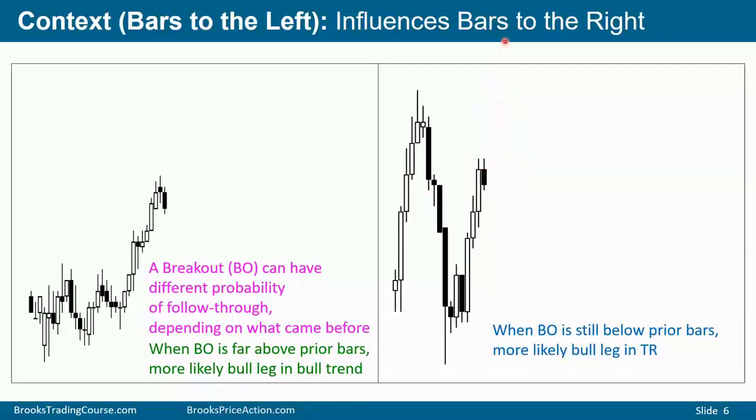If this continues up here well above this bar, and it has a couple strong bull bars like this closing above prior bars, then we can start talking about it as being the start of a bull trend. But as long as it's not breaking above a prior major lower high, it's still more likely to be a bull leg in a trading range.